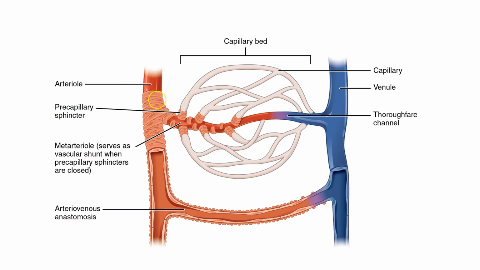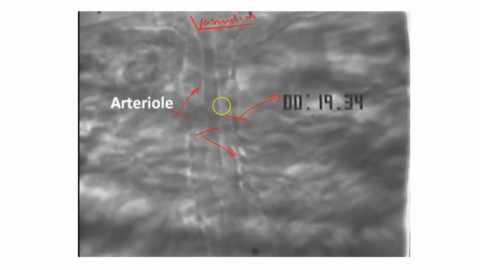Now, the way that blood flows through the capillary bed is given a special name. It's called vasomotion. And vasomotion just basically refers to that discontinuous fashion of perfusion that I've alluded to. At one minute, one capillary will be perfused and then shut off. At another minute, another one will be perfused and then shut off. And then another one will be perfused and then shut off. And I have a little video here to show you a little bit of what this looks like.